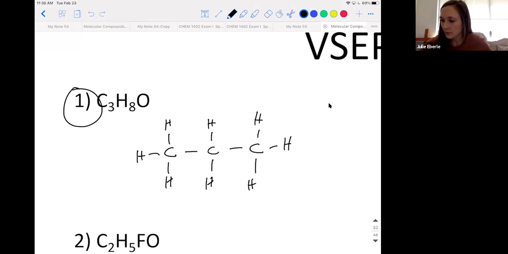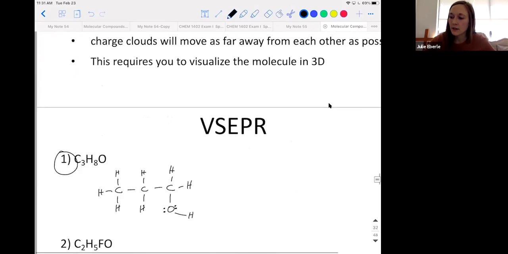So what we can do, though, is remove a hydrogen, plug our oxygen in right there. We know oxygen needs to have how many bonds, how many lone pairs? Yes, 2 bonds and 2 lone pairs. So I can put another bond on this oxygen, and I can put my hydrogen right there. And then I can go in and put my lone pairs. You could have erased any one of these 8 hydrogens and done that. It does not matter where I put that oxygen. Okay, so you could have several different correct structures for this molecule.